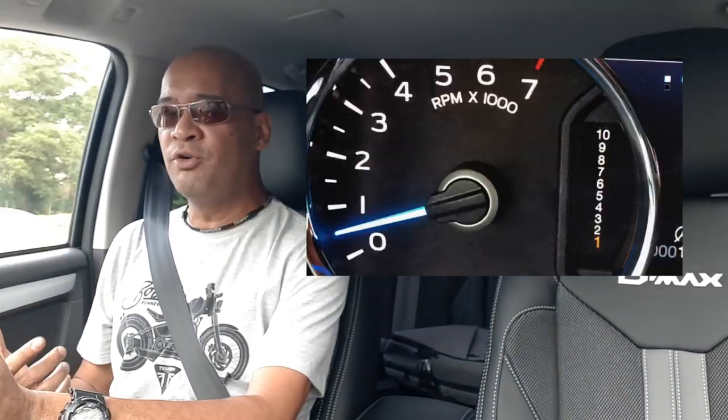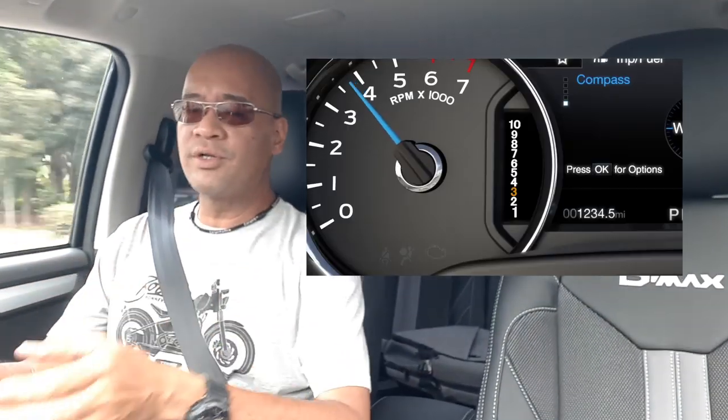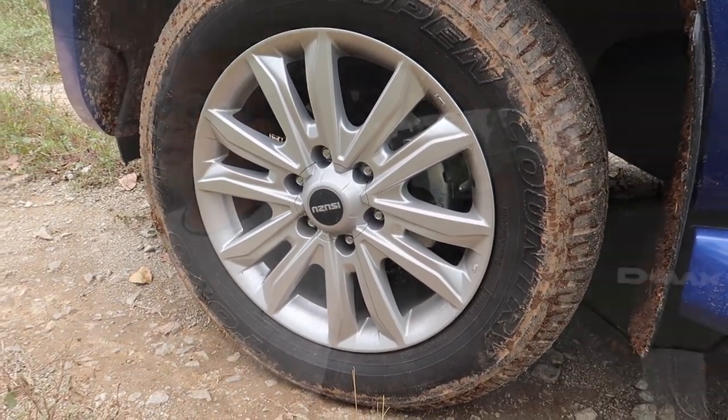Ten speeds might be overkill. If you want to play with the gears, you can step down through them for a corner - 10, 9, 8, 7, 6, 5, 4, 3, then take the corner. That's a lot of gear changes. With this 6-speed, once you get into cruising range, all you're going to hear is tire noise - a lot of tire noise, because this truck uses oversized rims.